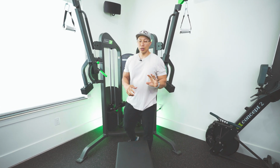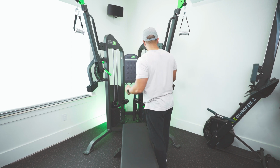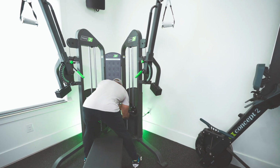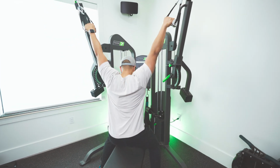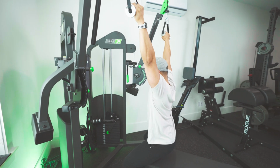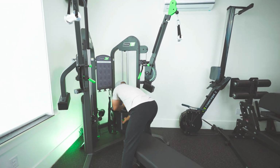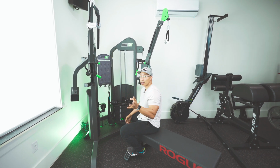Because I know you guys, especially the DIYers, have ways to hold themselves down and different gadgets that the DIY home gym people will make. But on this, if you have a wider grip, let me see what I can do. I'll put it on 110. You can still do wide grip pulldowns with this, like this, right? And let's say you want to get it to the point where it's really heavy. So let's go to 210 on each side. So 210 would be heavier than I am, because I'm like 201 to 199, somewhere between there.